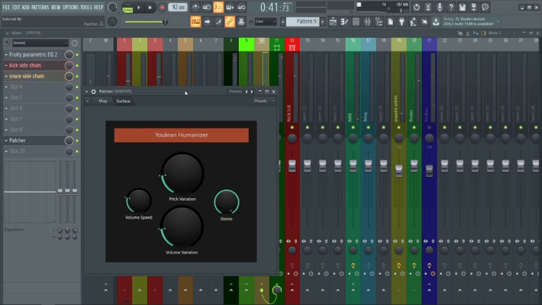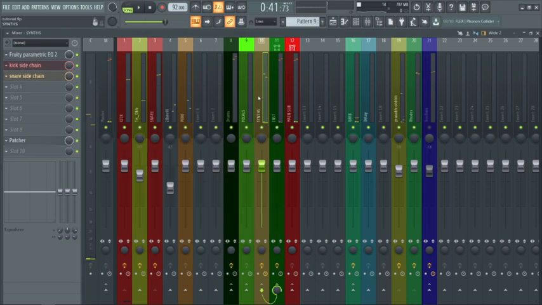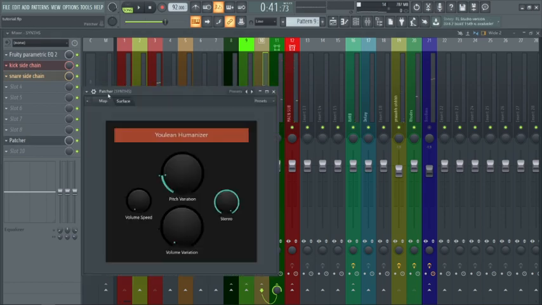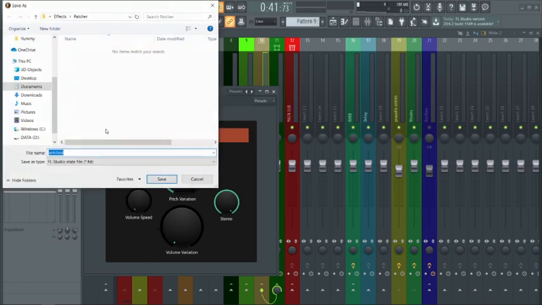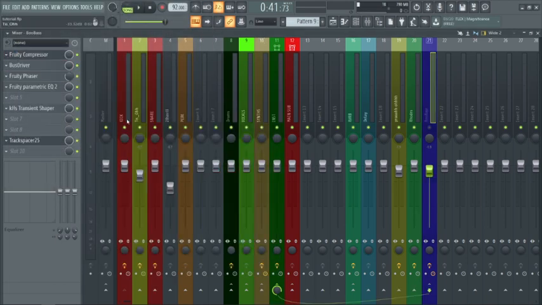The only issue is it does have this volume variation thing, which is kind of annoying because it's trying to simulate vinyl. So, you see what I mean? I take that off. We don't need that. Can I just copy this whole thing? I'll save this as preset. Booty World 3000, naturally. And then I'm going to go to the bass line and put it on the bass as well.